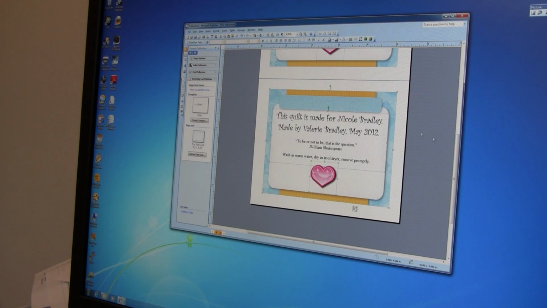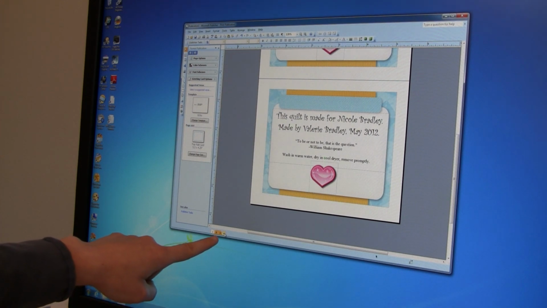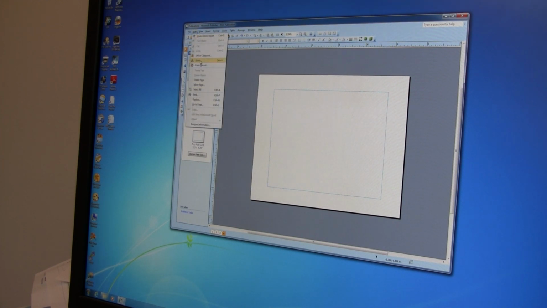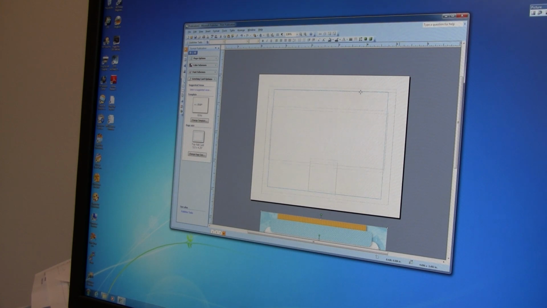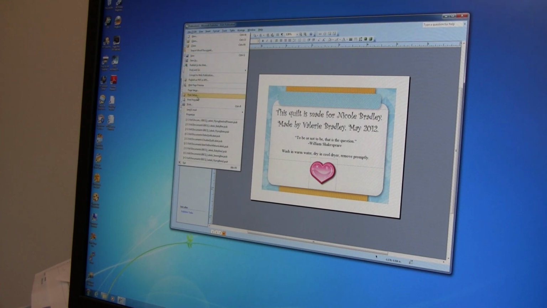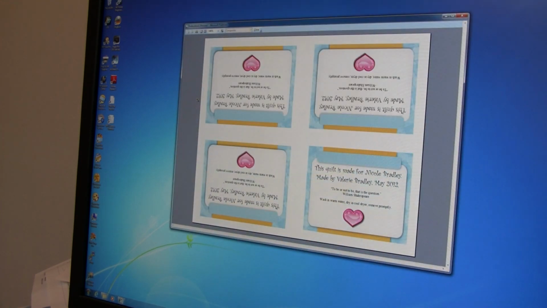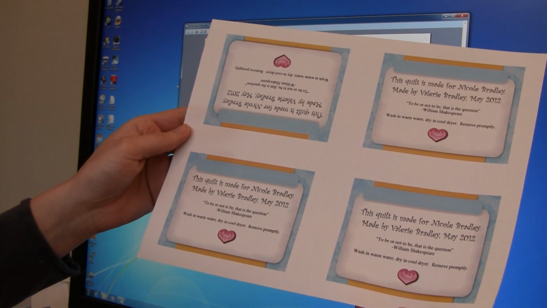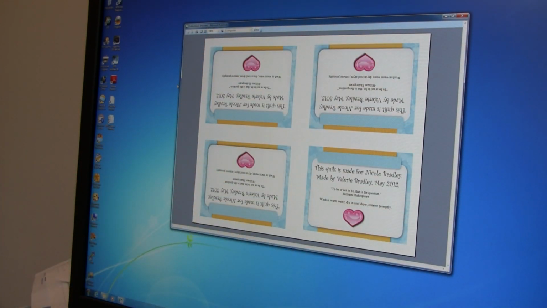Right about there. Now click down here to page 4. And let's get rid of all that too. And I'll Edit, Paste, move that into place. And now, if I do File, Print Preview, you can see my page, which looks just like the one I had printed out before. And that is how you make quilt labels with Microsoft Publisher.